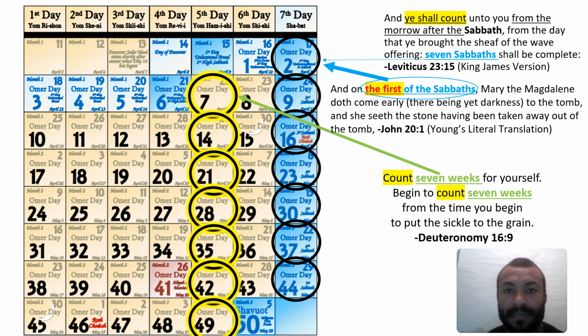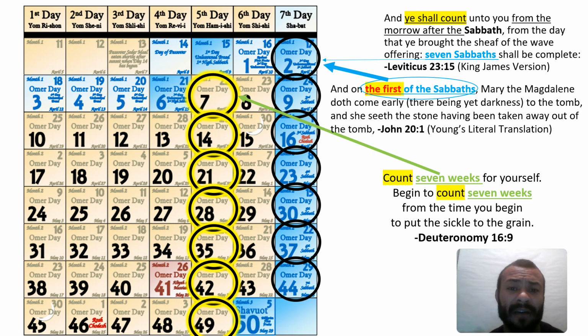Now, the reason why I want to bring this up is because people that go with the Sadducee reckoning of counting the Omer are really thrown off that you're on day 2 and you've counted 1 Sabbath. In their mind, it's impossible, because if they're counting perfect weeks, the Sabbath is on the 7th day for them. So how could you have a Sabbath before you have the 7 days on day 2 of an Omer count? It is because of the starting point. The 7 weeks are common weeks. Starting from the 16th, you're just counting 7 days out, as I've circled here with the yellow highlight: 7, 14, 21, 28, 35, 42, and 49, just counting by sevens, 7 sevens.